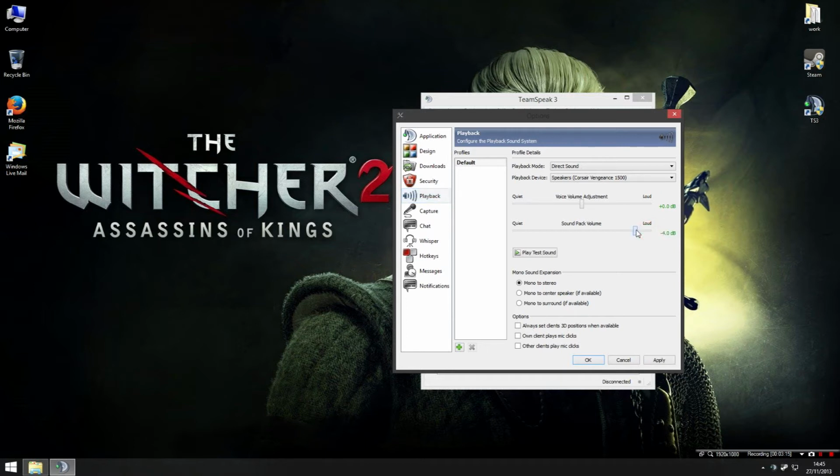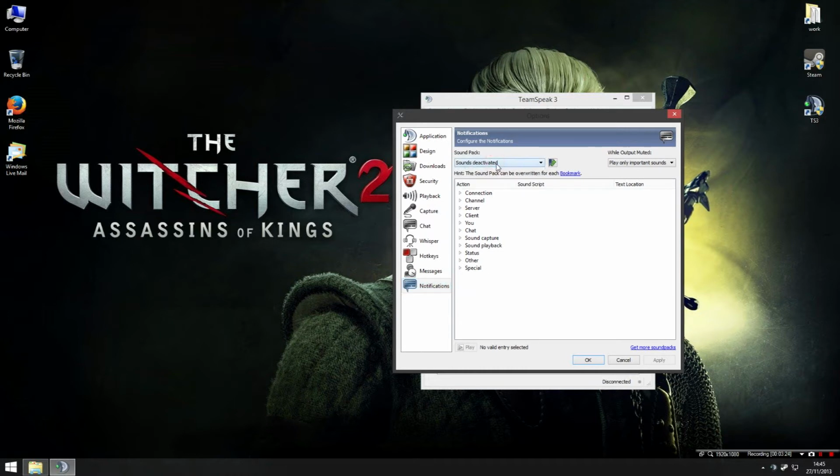Make sure this bar is dragged over to the furthest point on the right hand side. Then go down to Notification, and in this drop down list make sure that you select Sounds Deactivated. Click Apply and OK.